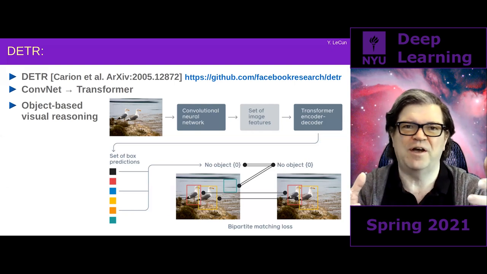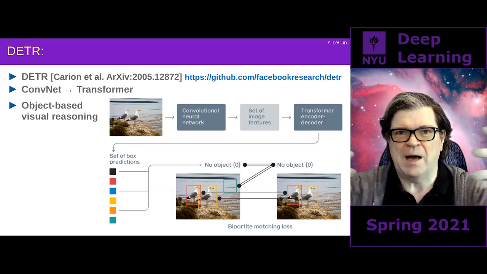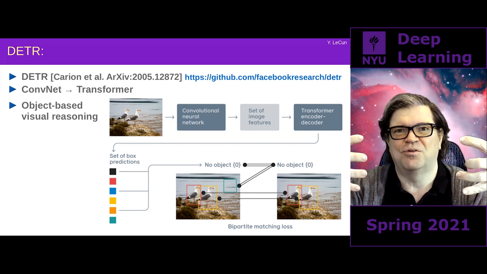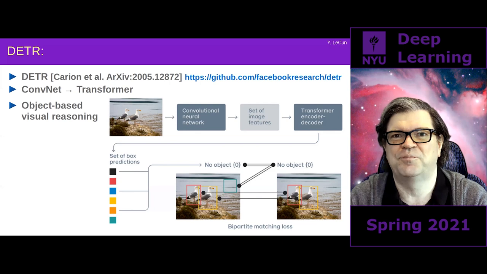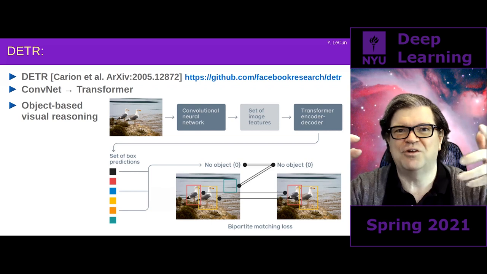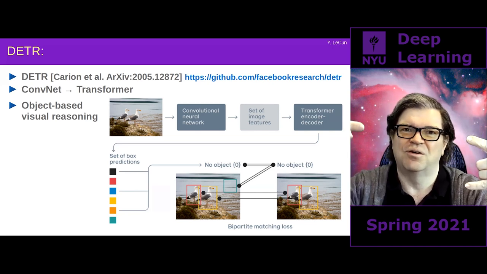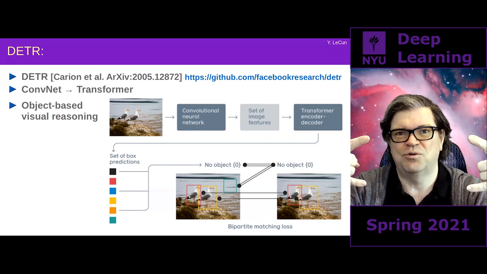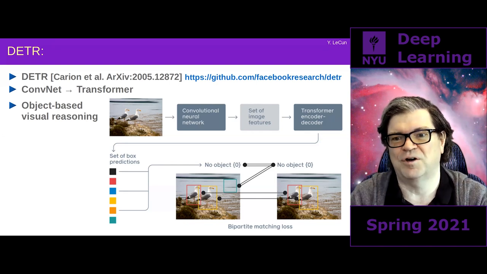But here's the problem: when you train, you give a list of objects that are in the image, but then you need to map the list of objects that comes out of the neural net with the list of objects that is given to the system for supervision. And you don't know which is which, so you have to try to find a good permutation of the list of objects produced by the system that best matches the label that is being given to the system during supervised learning. That permutation is a latent variable. It's a discrete latent variable, but it is a latent variable.